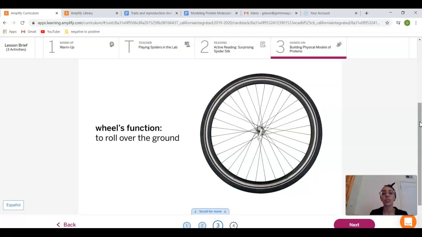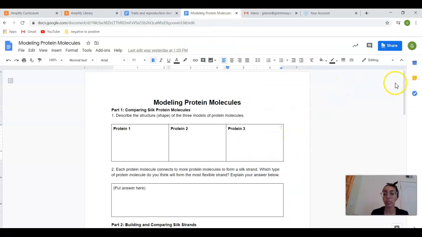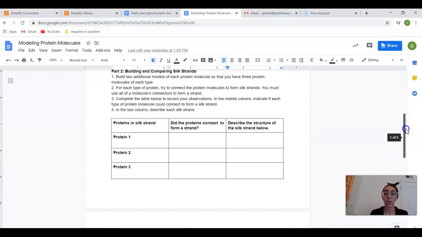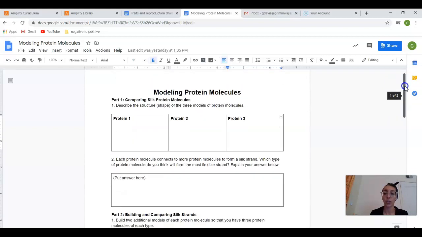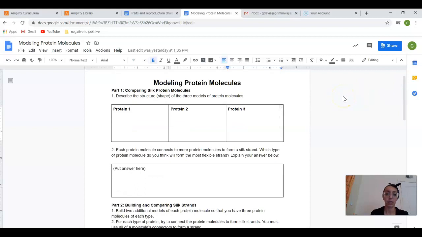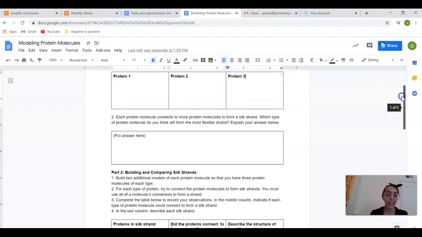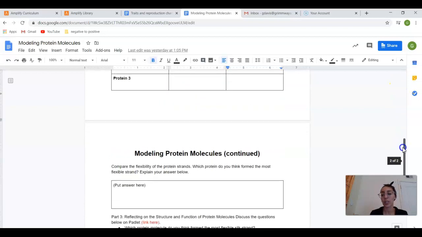And so now I want you guys to go ahead and open up your model protein molecules. And this is what it looks like, right? In your next video, as I'm doing the experiment, you will be filling this out, and I'll be walking through it with you guys, okay? Because that's what's fair. Again, if you have Connects, please build the Connects with me. That would be super awesome. You're going to describe what they look like. Usually I just let you draw them, but, well, we're on computers. So describe it to me, and then you have all these questions. Again, we're going to go through this in our next video.